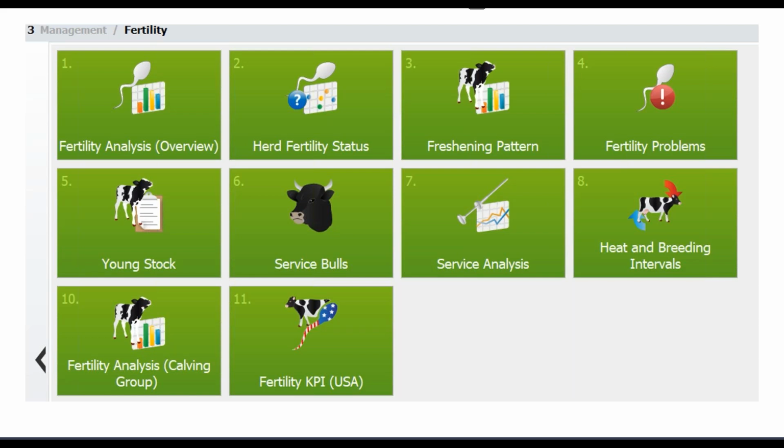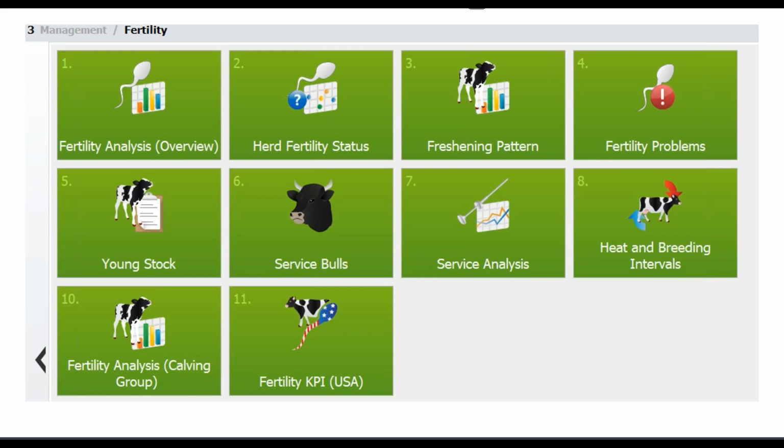Herd fertility status is going to give you a breakdown on what's going on with the herd. We'll show you that in a second. And the freshening pattern is one of my favorite ones, just for a nice little forecast. It's a quick overview on what's happening. Fertility problems. This one can be really useful if you're trying to find out cows to cull or maybe who are your repeat offenders. You can manipulate the properties there. It's defaulting to show 5 of the worst cows in each category, but you can change it to be as many as you wanted to show.